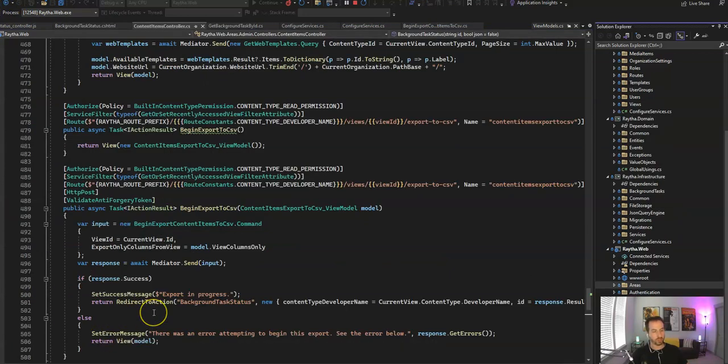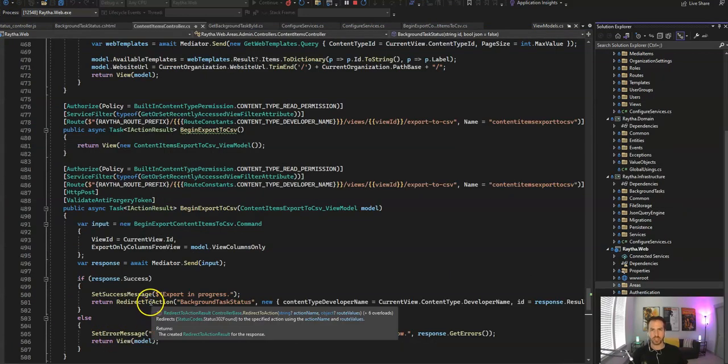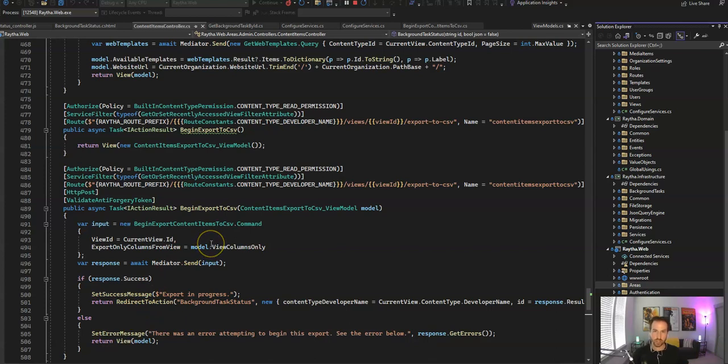All right, the whole first part of this video is how to use the existing background task infrastructure, how to consume it, how to create your own background task, and how to poll it for updates. But we haven't shared anything about how it works under the hood. So if you're just looking for how to create a background task on the Raytha platform, then you don't need to watch the rest of this video. But if you're interested in how the architecture was actually built to support background tasks and maybe implement that in your own project outside of Raytha, then definitely keep watching.